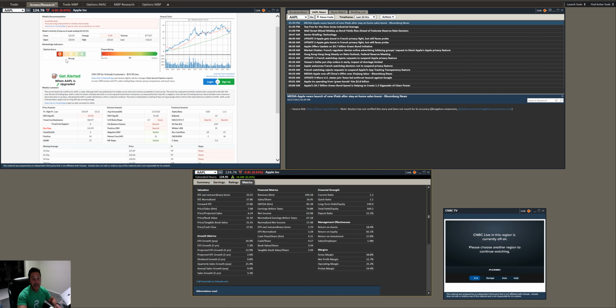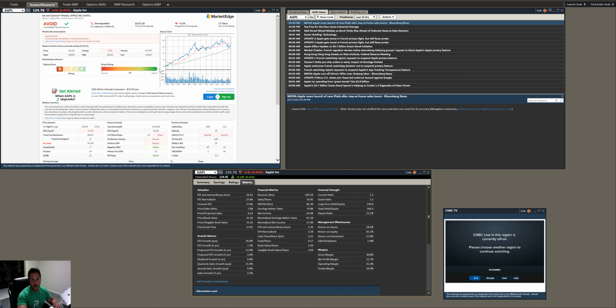They're saying get out. This is not something to hold. If you're in it, I would protect your downside and either buy yourself a put option or enter stop losses into your trading platform just to make sure that if it gets really far down, you're going to protect those gains. You're going to protect your capital. If you're looking to get in it, I'm not telling you, but Market Edge with Charles Schwab is saying don't get in right now.